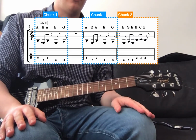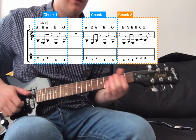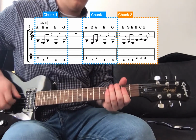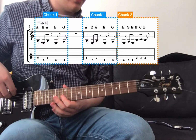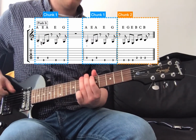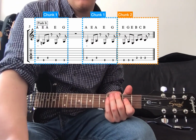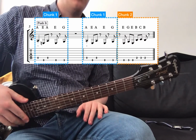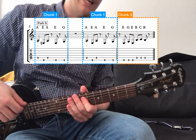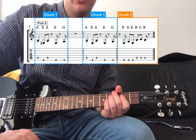Ta, te, te, she, te, te, te. Even. The main thing with this one is muting the open strings. You're only using the A and the E string and just one fret in the first chunk.